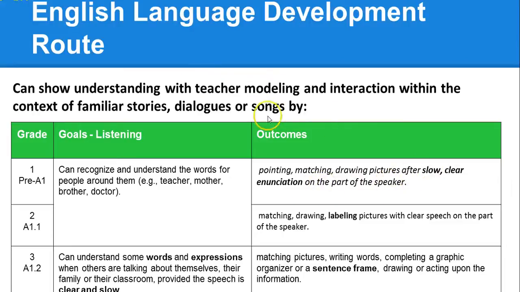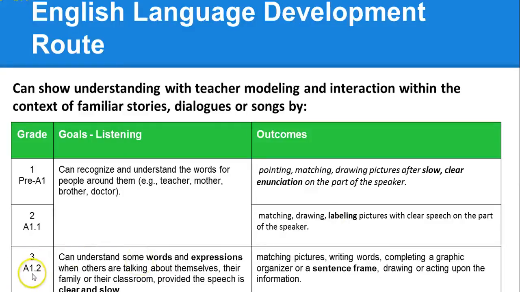So in this context of instruction, the students will be able to show that they've reached the competence goal that is outlined here. However, in grade 2, the outcome is differentiated so that now we're asking the students not to just point, but to even label the pictures. So there's a little bit of writing involved. The goal changes a bit for that competence.